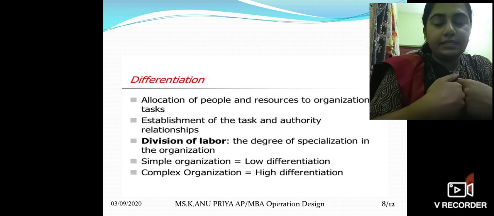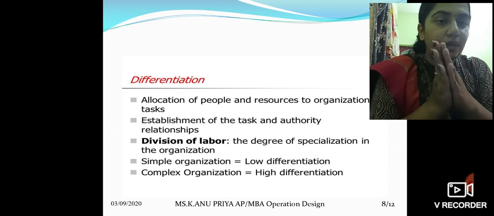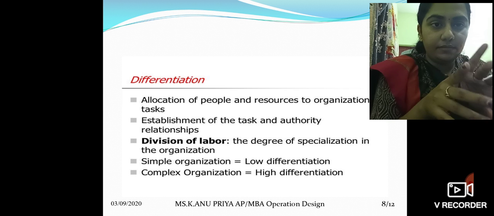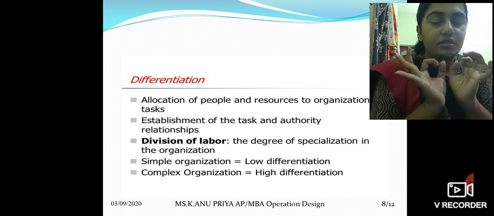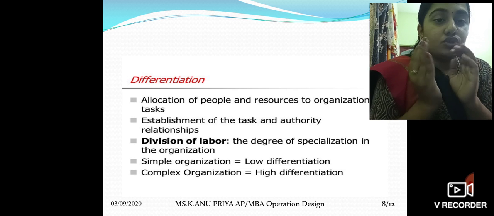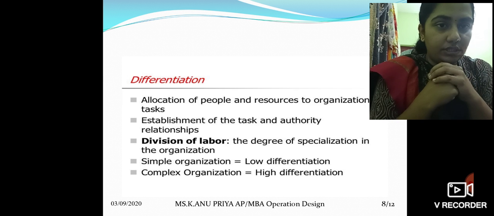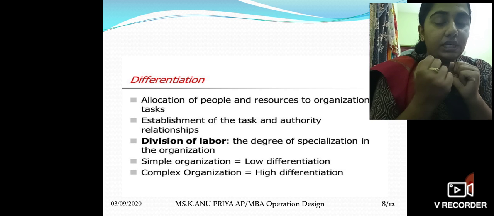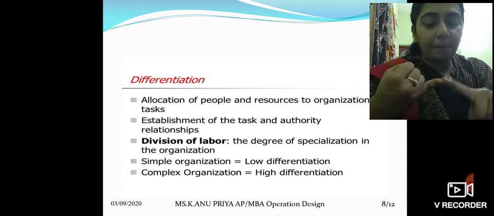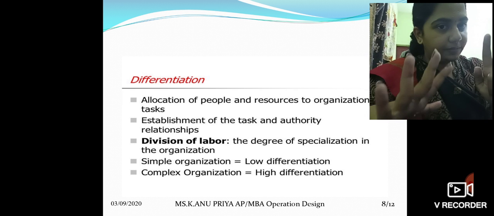If I allocate a person to a task in an organization, he should be very talented in that field. If I allocate people to work on the mail sector, he should be very clear about what mail is and about the mail process, so that he can work on it. If I take a process in an organization, the person I pick should be very experienced in that field. So it is allocation of the right people at the right place at the right time, which I have to fix for the resources of the organizational task.